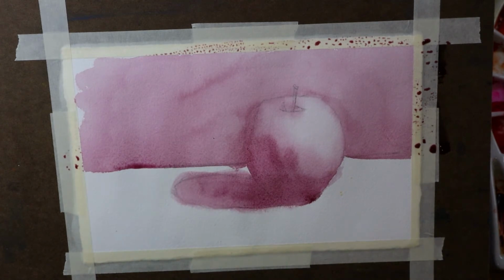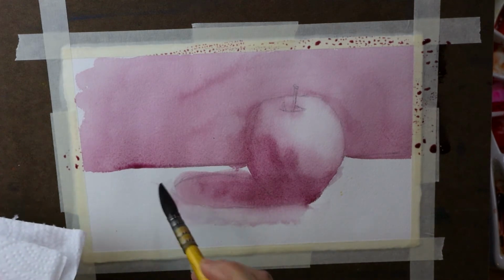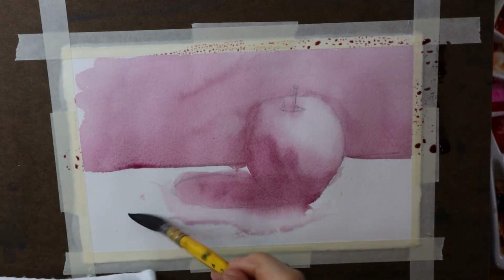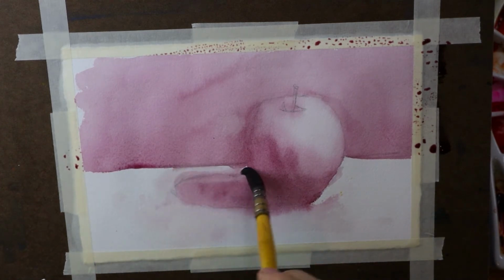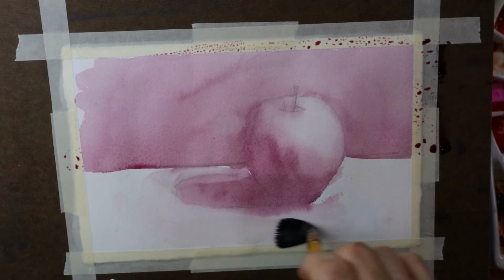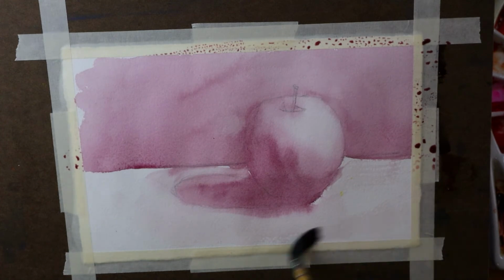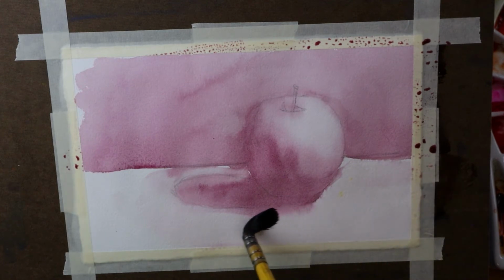All right, so I've laid down a little heavier pigment there, and right now I'm trying to soften the edge of that cast shadow, because typically cast shadows don't have a real hard edge. They tend to just blur off onto the surface. In this case, it's tabletop. The cast shadow just tends to gradually diminish in intensity the further away it gets from the subject. So I took some water on my brush, came up against that cast shadow and just touched it. But then you saw the color charge into that water area, going almost too far. So now I'm with my brush pretty much cleaned off, not too much pigment on it, and I'm coming in, lifting up some of that.